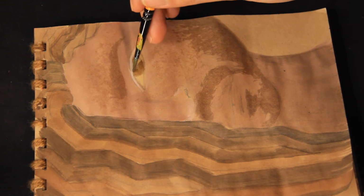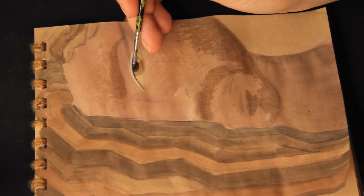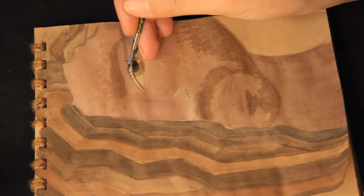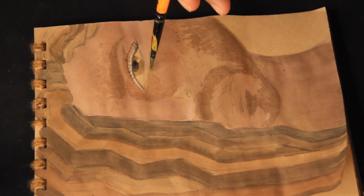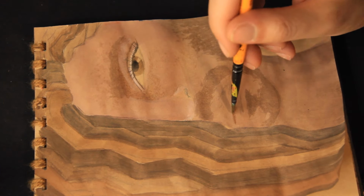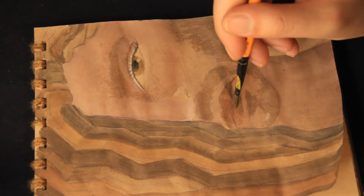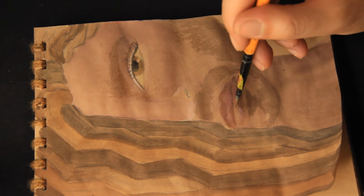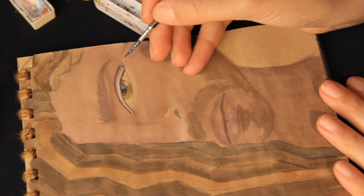I rushed by adding the lashes this early in the process, for the lashes are a top layer. A better way would be to finish the skin and the eye and then add the lashes, just like in the makeup process. This way, you don't have to worry about ruining any details and painting over them. You can always use a tissue to absorb the extra water of the paper. This also helps the colors to blend by removing the excess of paint, unless you are looking for strong colors.